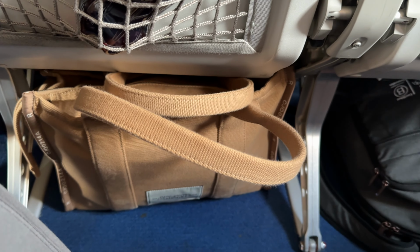I did want to show you how the Marc Jacobs tote bag fits. So it does fit this way under the seat in front of me.